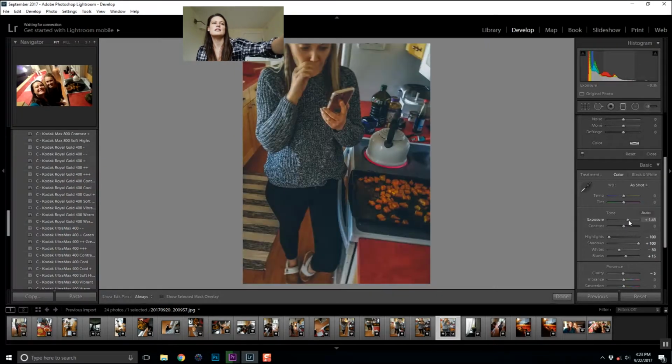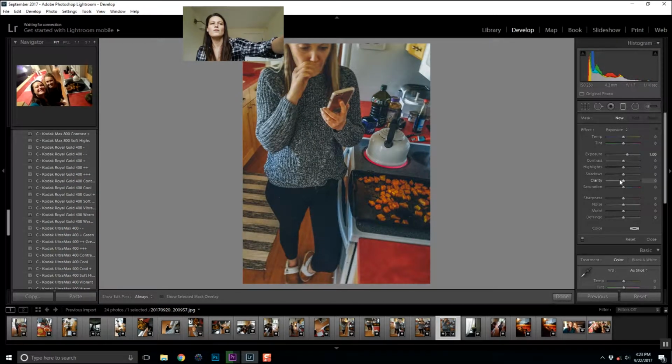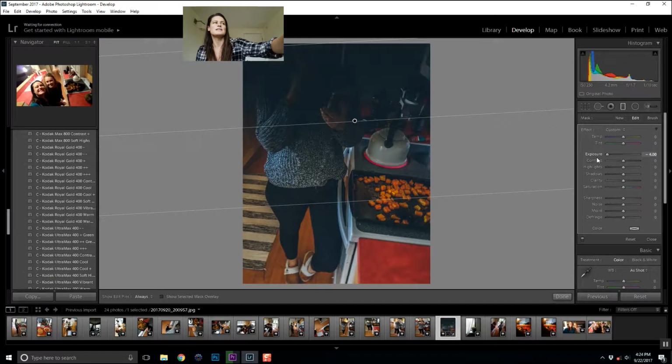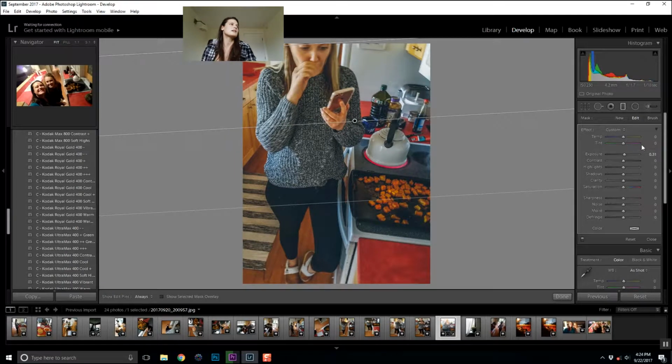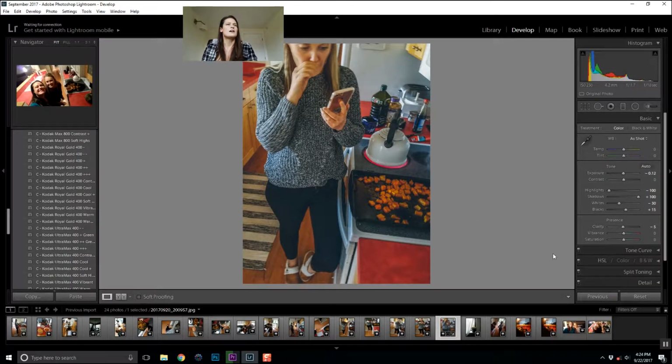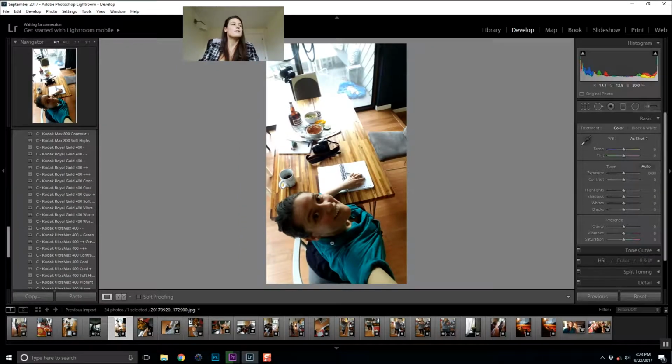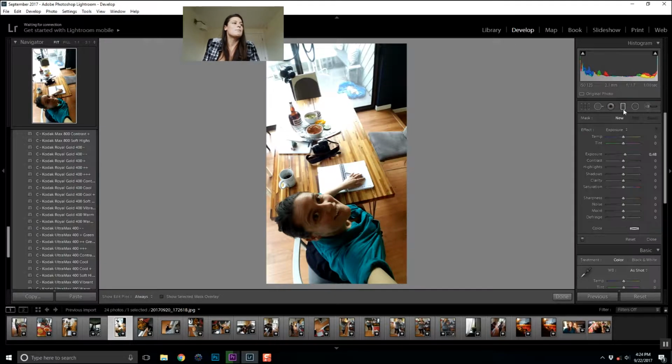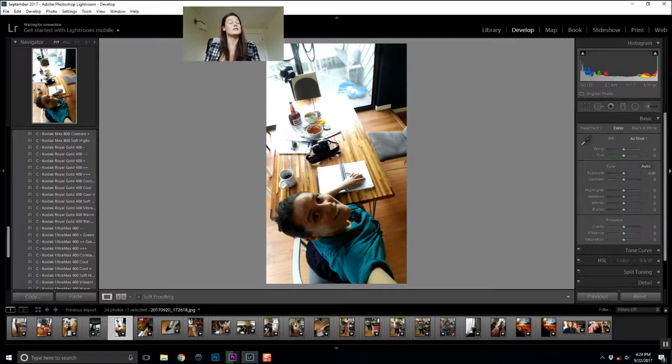If you scroll down, you'll see these are the overall photo controls, like exposure to the overall photo, highlights, shadows, whites, blacks. Whereas up here, exposure, this is only for the area that we're going to select. So I'm going to apply the gradient to the top of the photo, and then we make it brighter, we make it darker, brighter, darker. This is helpful if you're taking a photo and half of the photo is too bright and half of it is too dark. For example, in here, the bottom half of this photo, I'm in the dark, but the top half is right by the window, so it's too bright.